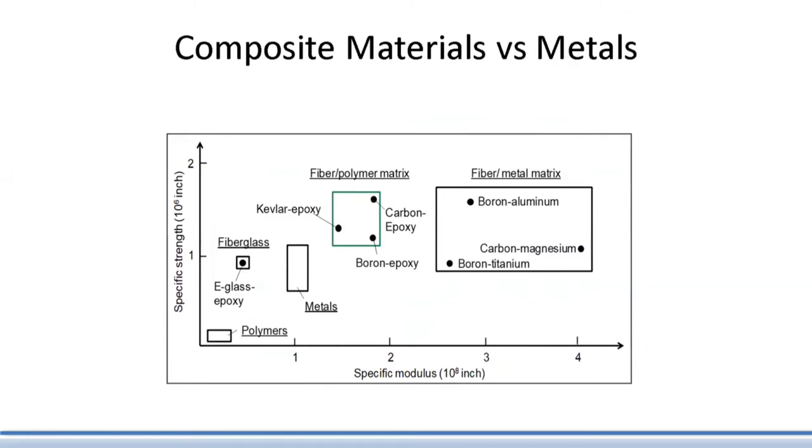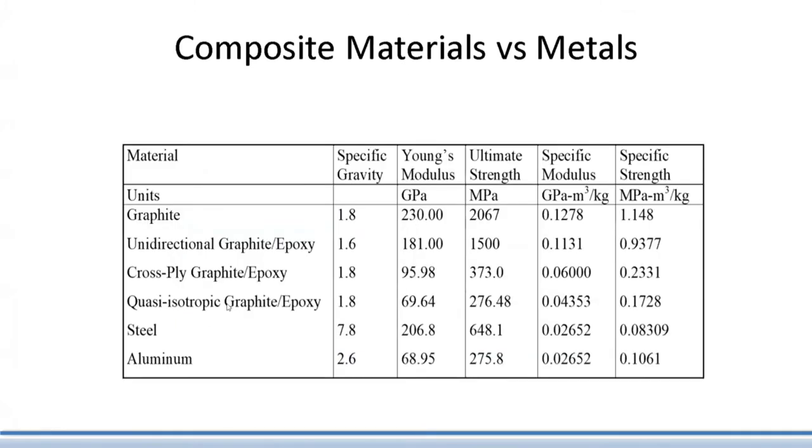So I'm not getting a lot of performance out of the modulus, specific modulus, pound per pound, compared to metals. In terms of strength, it's clearly in the ballpark as metals. And then for composite materials, look at that. Greater performance overall compared to metals in terms of modulus and strength. And we covered this picture already once.